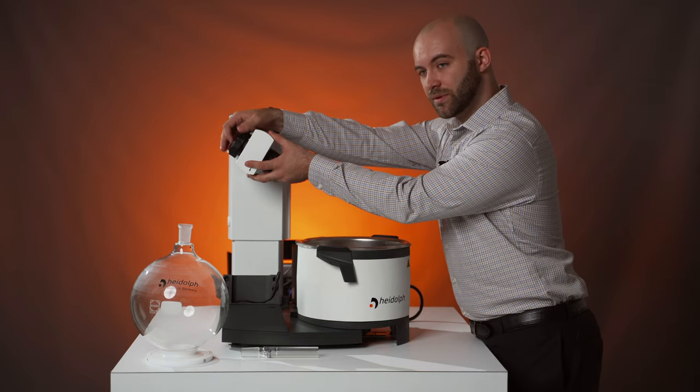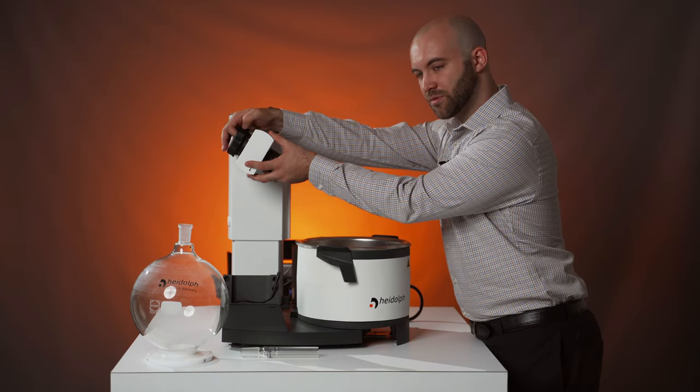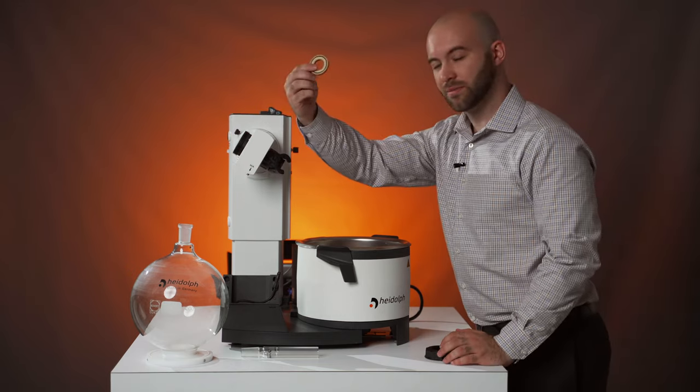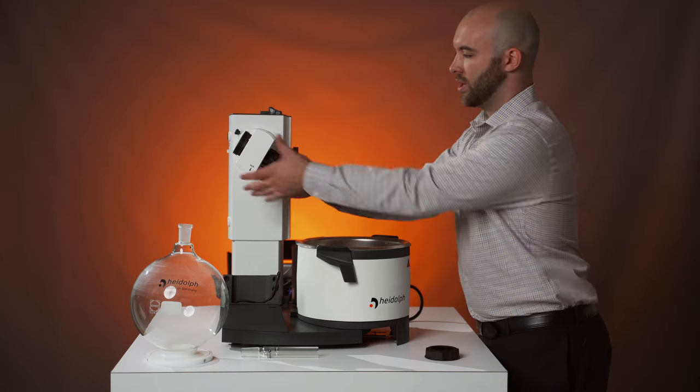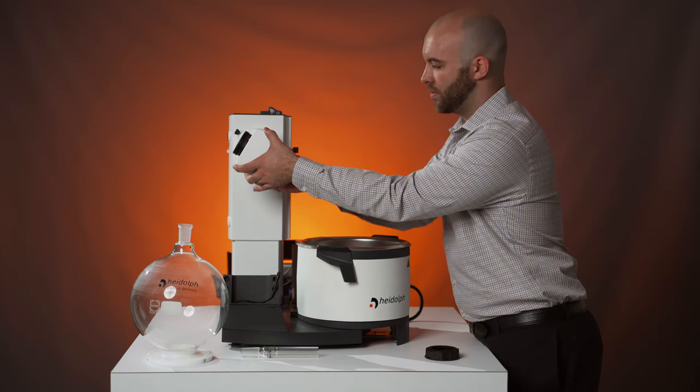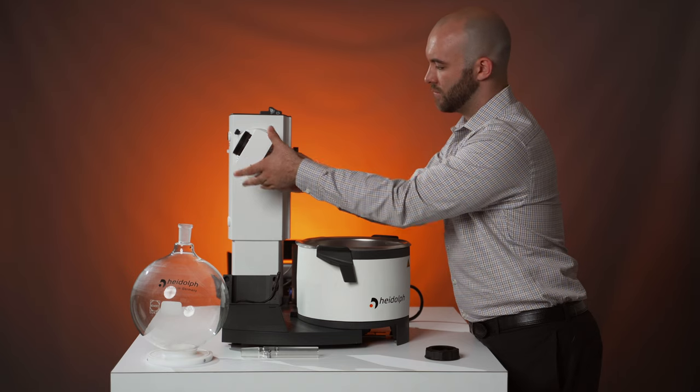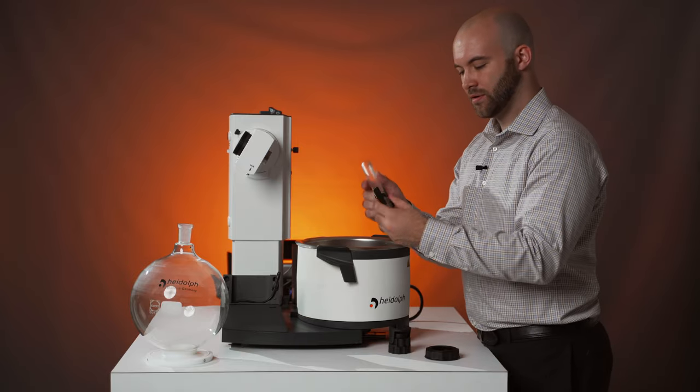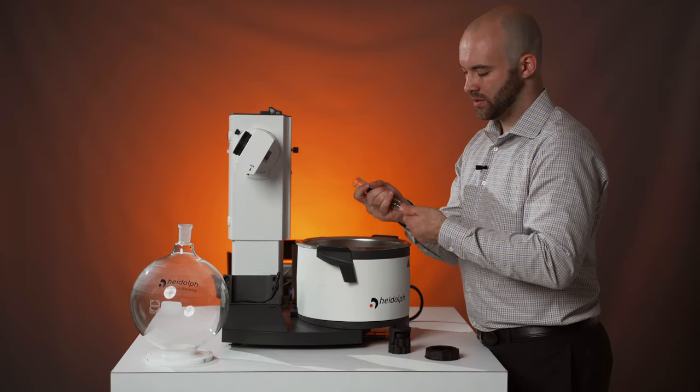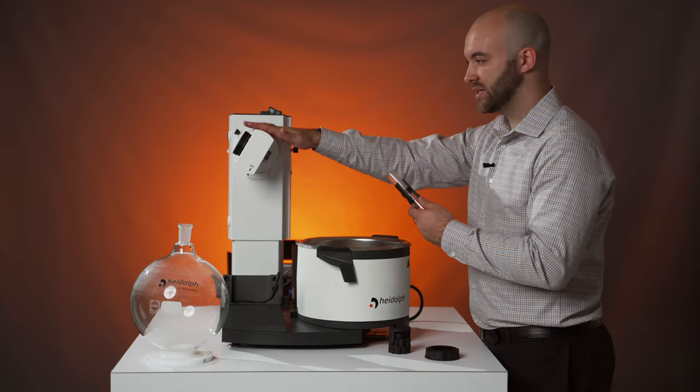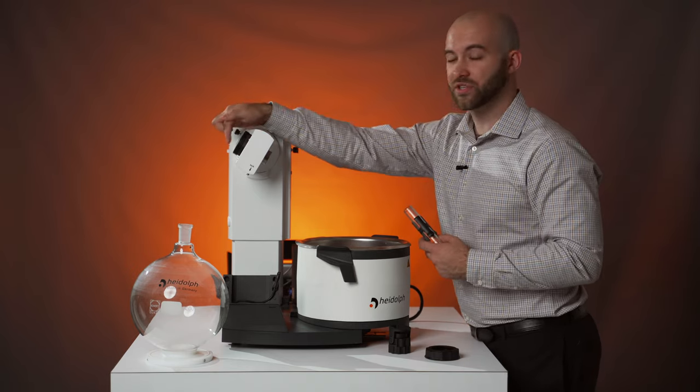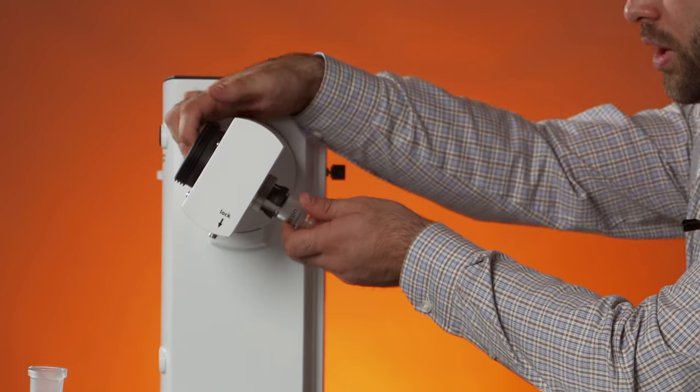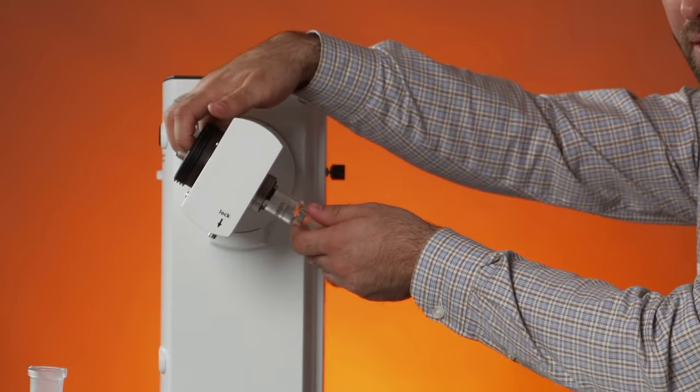We're going to remove the screws connection and tension spring from the left side, where we'll find our vacuum seal. And we're going to remove our swing clamp with its easy clip. We remove that because inside you will find your clamping sleeve. This clamping sleeve slots over your vapor tube and prevents glass on metal contact inside your unit. The reason why we removed the screwing clamp and the tension spring is because we want to hold down that seal while pushing this through to prevent any of the lips from being bent in.